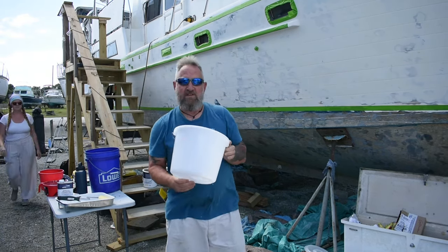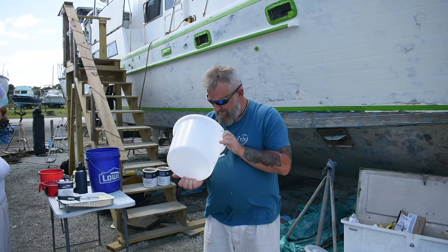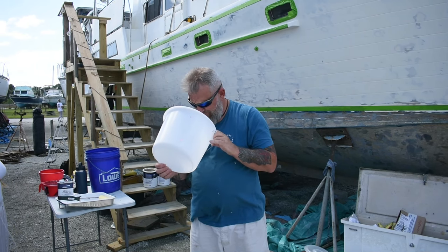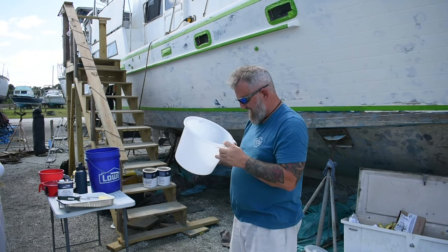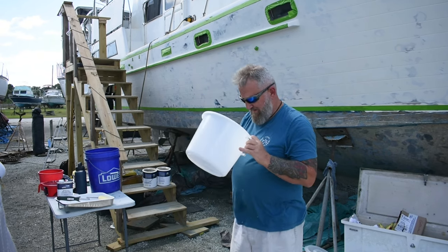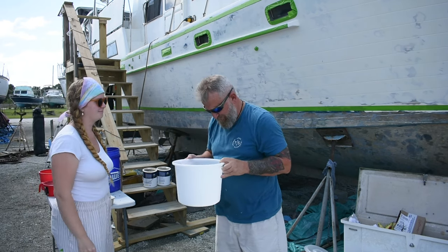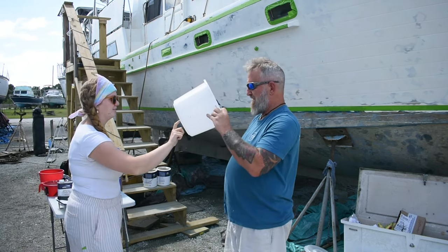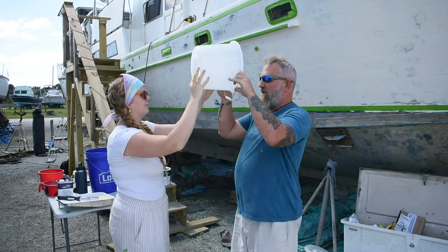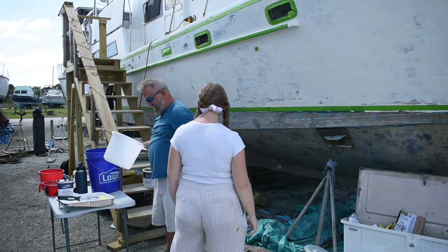I'm not sure of the provenance of this plastic bucket, so I'm trying to make sure it's going to hold up under the chemicals that are in this paint, because we had a spatula that we were using. What does that say at the very bottom? I'm asking you. Can you see the number? Nope. No, look. From the inside. I can't. From the inside. Baby, it's really full of paint thinner.